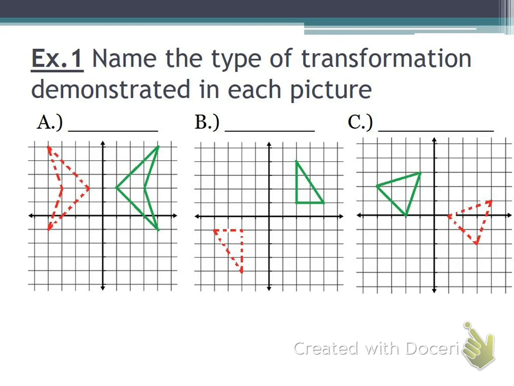Name the type of transformation demonstrated in each picture. So we're picking from that list from the last slide. Letter A, we are saying is a what? Good, reflection. If we were to fold this in half along that axis, then those would sandwich on top of each other. What about letter B? B is a rotation. I think it can be a little tricky to see, but it's clear that we turned it upside down somehow. So this is a rotation.